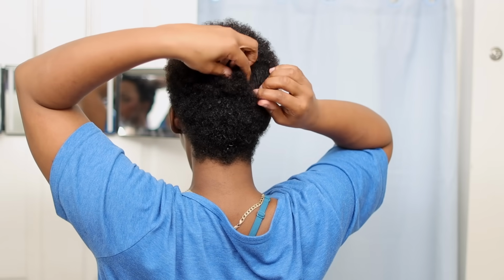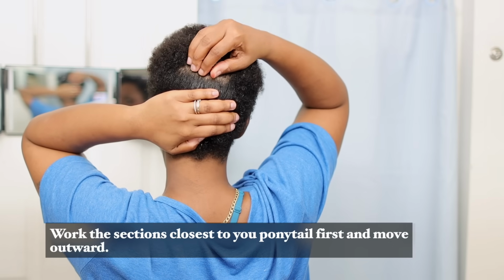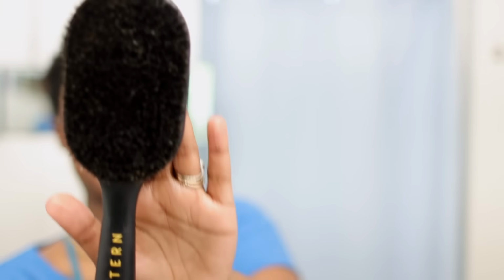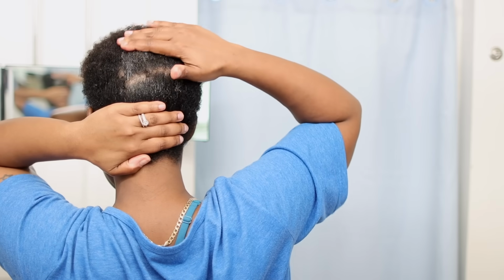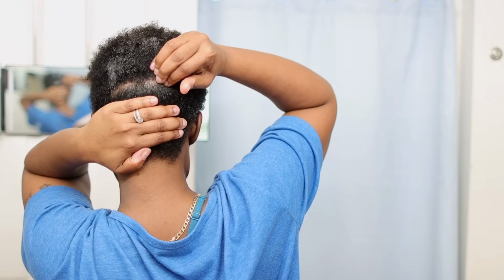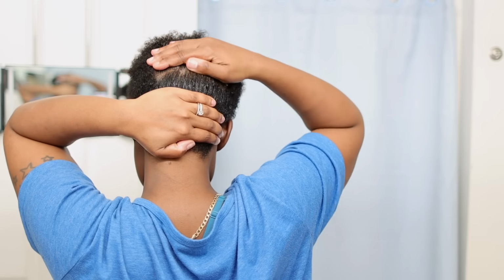So basically the key is you're going to work from the inside of your head, like the center of your head. Once you find out where you want your ponytail to be and you put that initial ponytail in, you grip. Listen, even if you have a snap full of hair like I do, if you have at least as much as what I have, you can grip that sucker. I may not have a braider's grip, but when it comes to these tails of the pony, I got that grip, all right? Now, from there, you're just going to work outward and around.